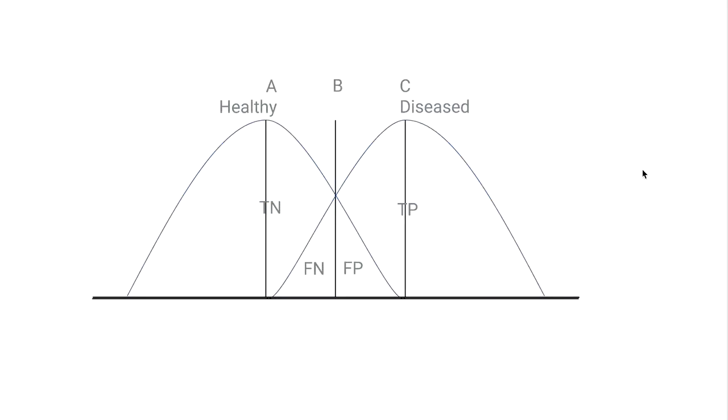Next, we're going to look at sensitivity and specificity in a graph format. Now, if we look at this graph, we should be able to tell which side is 100% specific and which one is 100% sensitive. If you remember, previously we mentioned that sensitivity is needed to rule out a disease, SnOut, while specificity is needed to rule in a disease, SpIn. If we use SnOut, which is needed to rule out a disease, that means the patient is healthy. That means point A is 100% sensitive.